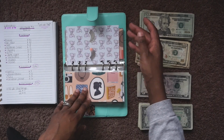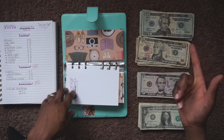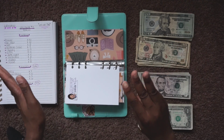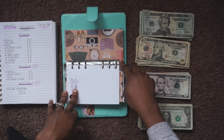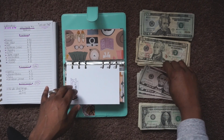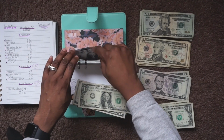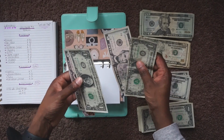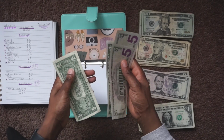This dashboard lets me know that we're coming into our annuals. And so we got Prime, we have Planet, we have Hulu, and we have Netflix. So for Amazon Prime, I am setting aside $6, 1 or 5 and 6. And in here, since I just started this one last week, it's only $6 in here. So we should have 5, 10, 11, and 12.